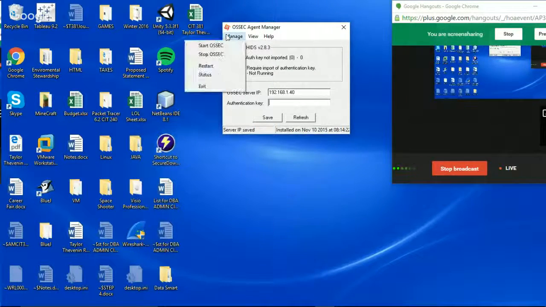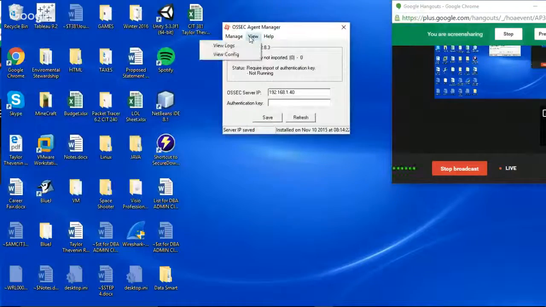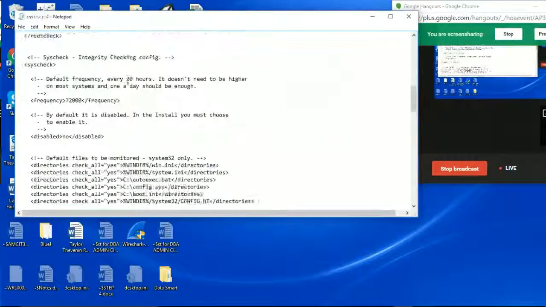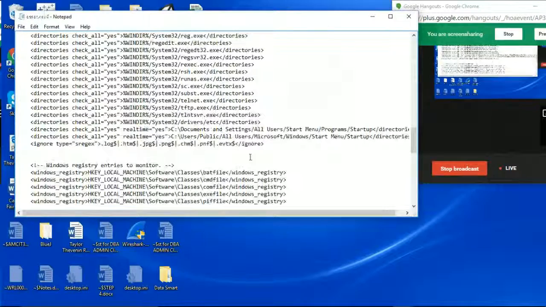That's kind of cool in the manager: you can start and stop it whenever, and it tells you the status. You can also view logs, letting you know who's been accessing, if there are any disruptions, or anything else going on in the system. It also gives you the config file, which shows you how it is running, which is pretty cool because it is checking all your directories going in and out of the server system. And I think for a company, if they think they could be attacked, or even just as a preliminary precaution, this can definitely help out in that system.